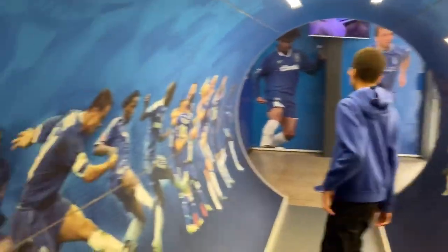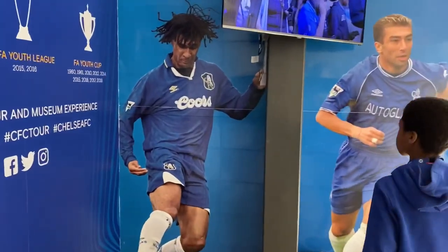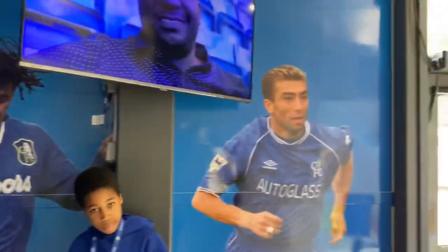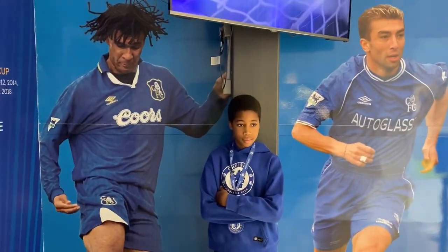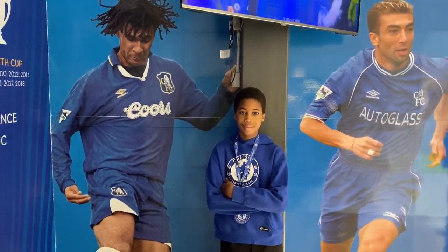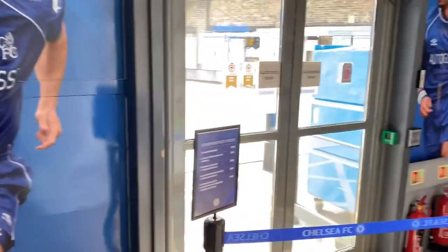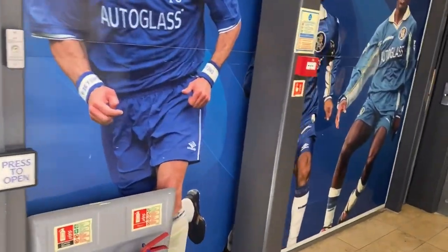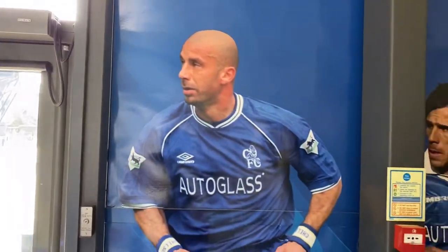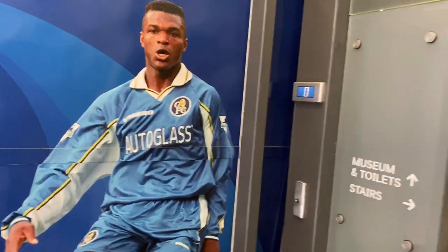Right. Welcome to Chelsea. Zane's going to walk down the tunnel. All these Chelsea greats that you can see. And here's one with one of my all-time favourites, Ruud Gullit and Di Matteo, scorer of the first time I saw Chelsea win a trophy, FA Cup final, 1997. And let's go over here, Zane. If you walk over that side, then you'll see Gianluca Vialli, another great. Gianfranco Zola and Marcel Desailly. Fantastic.